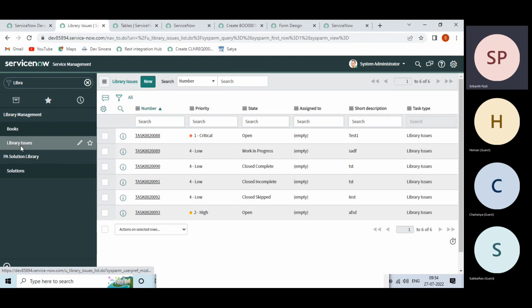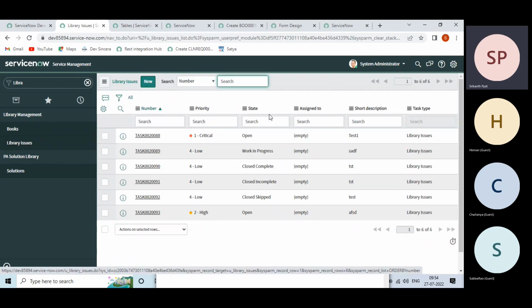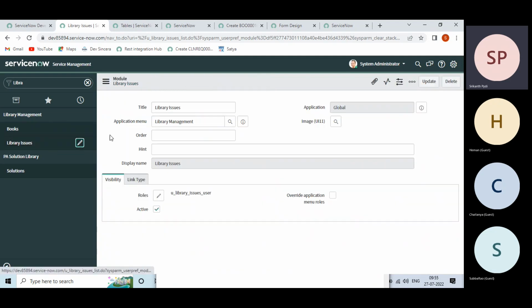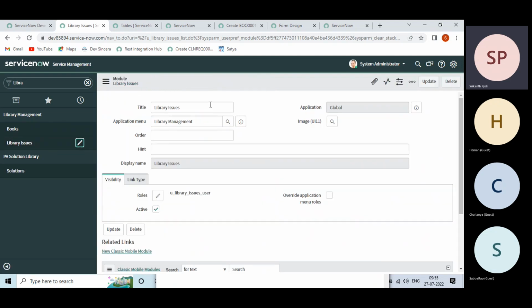By default, whenever we create a table, a default module is created. The default module displays all the cases. Let's look at how the default module is created. It is created with the title library issues. This is what we provided as the table name; it took it as the default name.